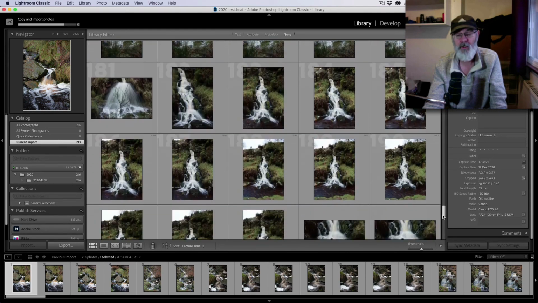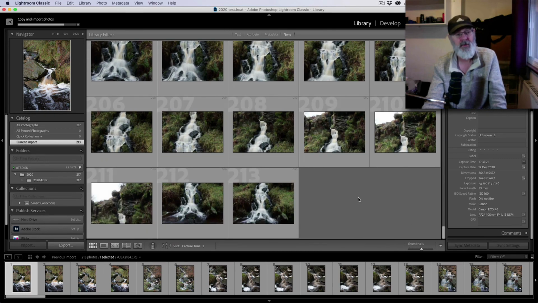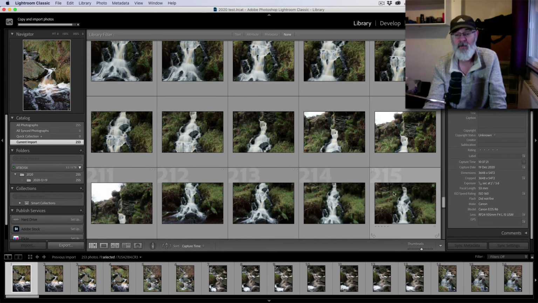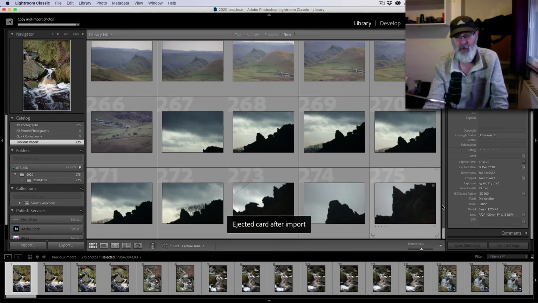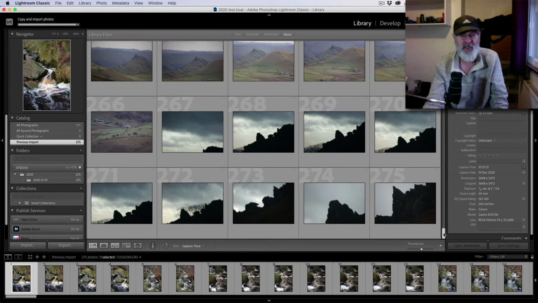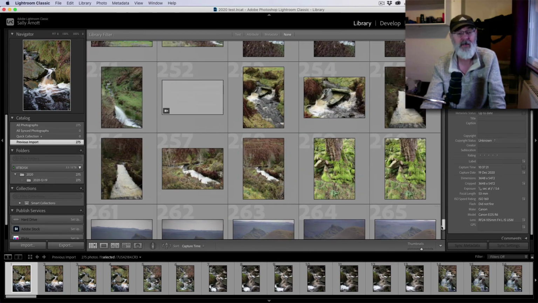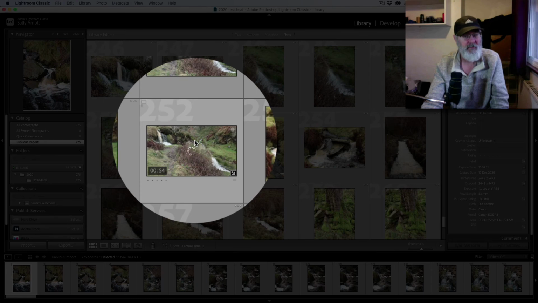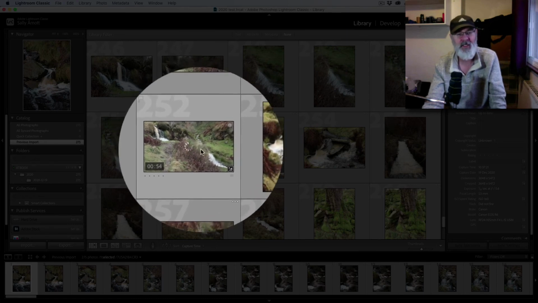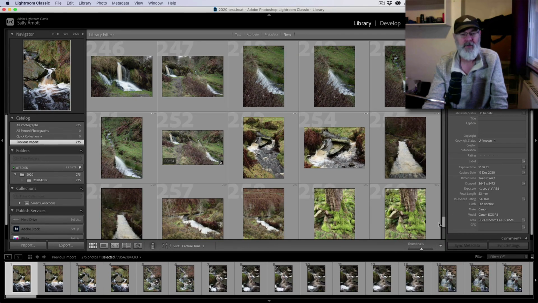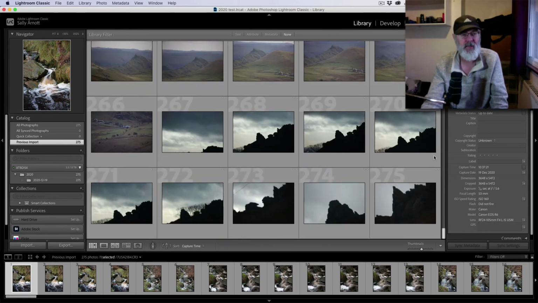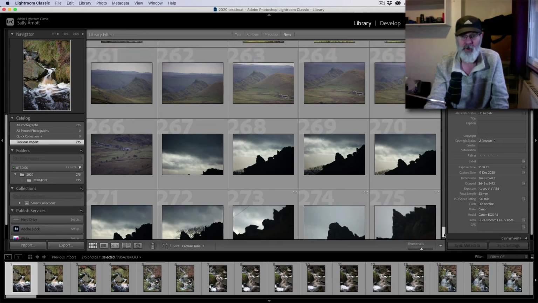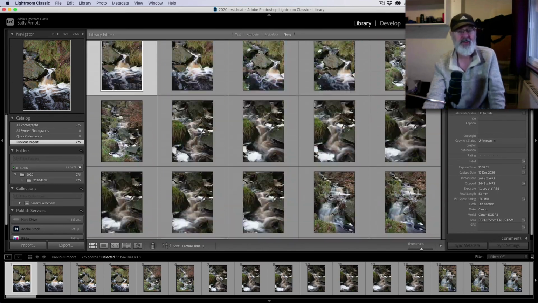Now these are quite large files, so it can take a little while to import all your images, especially when you've got as many as I usually have. But what's making it slower in my case is I've also got a video on here. Now videos, this is the video, videos take a lot longer. So you can see that's whirring around there. It's still importing that, or it's doing a preview of it. Okay, once it's all gone, you'll notice that bar is now gone. So we now know that we have imported all of the images.